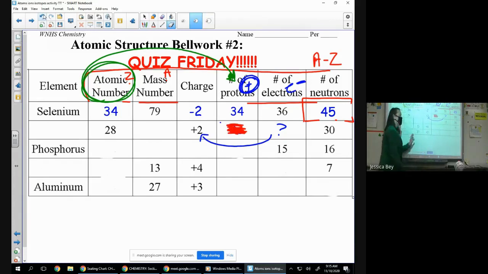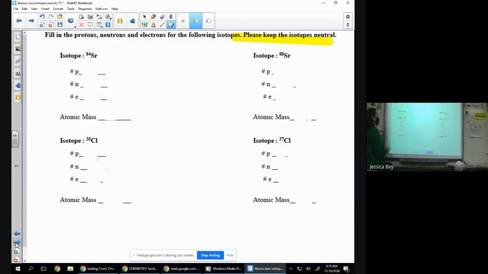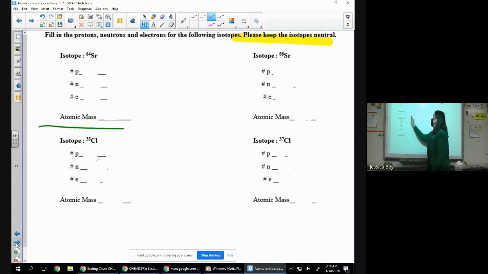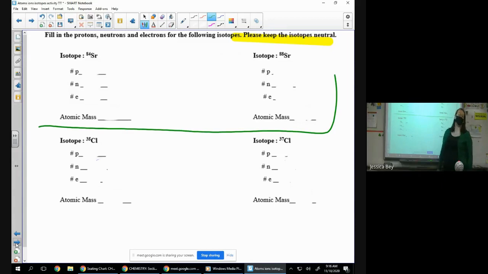Awesome. So you will have to be able to fill in a chart like this on your quiz. I'm also going to do one example on the back for you, and there are more of these practices on the back of your packet that you're going to finish today. I know there's only 2 up here, and I'm going to do one of them. You can guarantee you're going to see a question like this on the quiz as well, too.